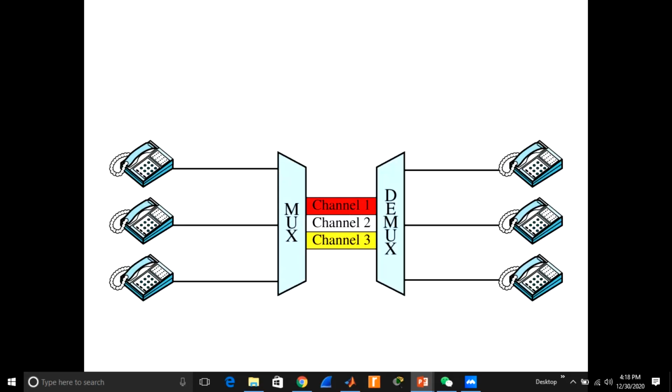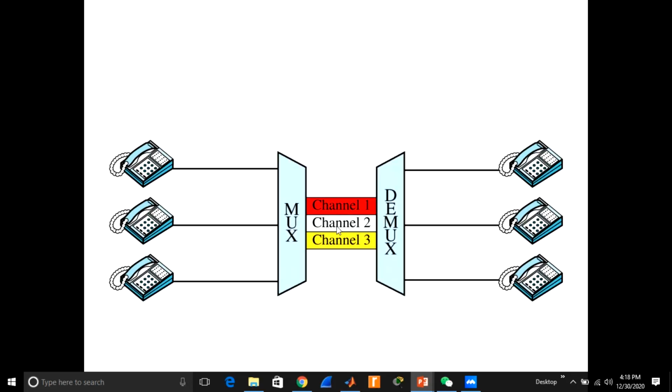For example, when device 1 wants to send to device 2, they will use channel 1. What is meant by channel 1? From this frequency to this frequency. So this is a specific range, for example, 10 kilohertz to 50 kilohertz. So 40 kilohertz is the bandwidth of this channel.